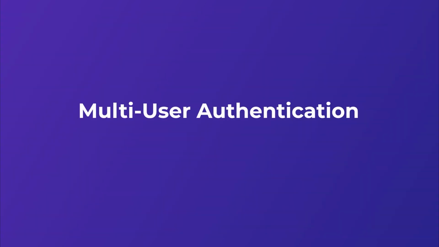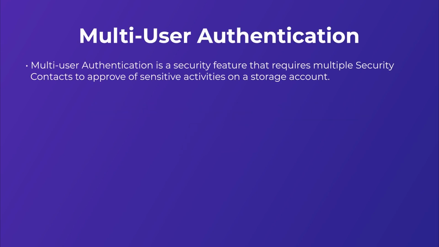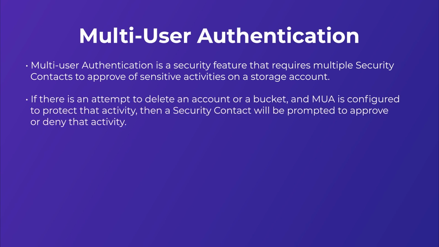Multi-user authentication is a feature unique to Wasabi. It's a security feature that requires multiple users, or what we call security contacts, to approve of sensitive activities on a storage account. If there is an attempt to delete an account or a bucket, and MUA is configured to protect against those, then a security contact will be prompted to approve or deny that activity. If even a single security contact denies the deletion, the activity cannot take place.